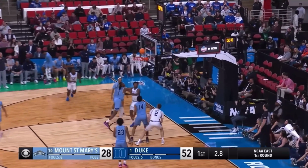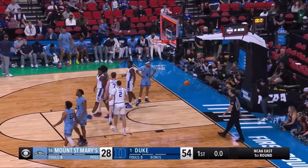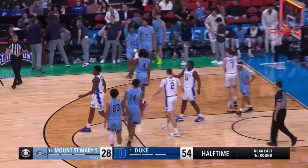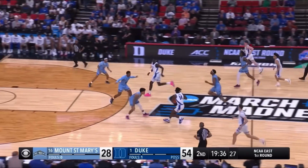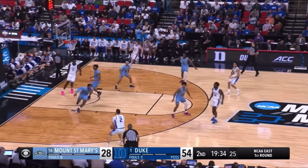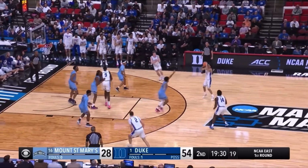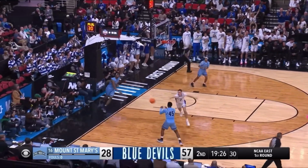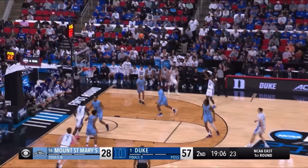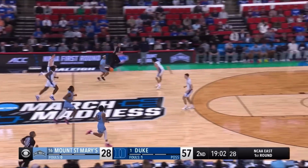Flag. Doesn't get the roll. Tip-in goes for Gungba. How about that? He beats the clock at the end of the first half. And a missed shot, but getting Malawatch in screen and roll action might be the play. Flag. Brad, did you see Malawatch run the floor as the kick out? Look for an every shooter. He cannot miss. Deep one doesn't go for James, and it's handled by Hobbs.